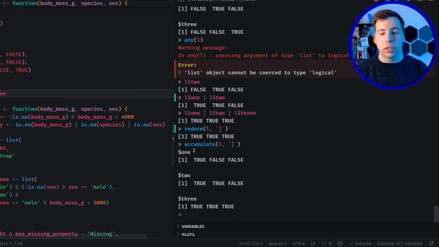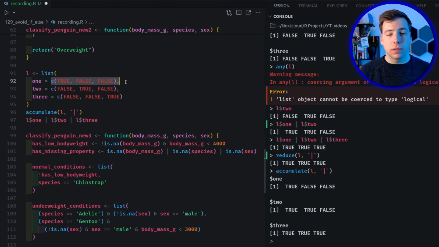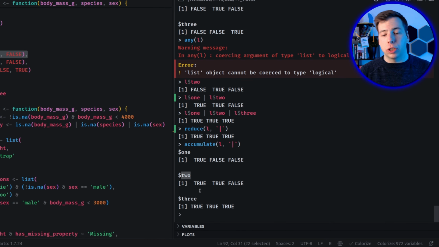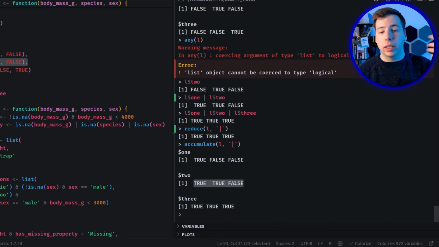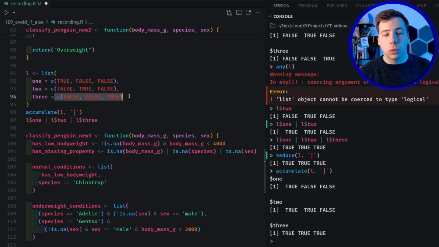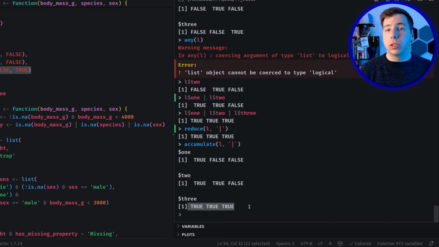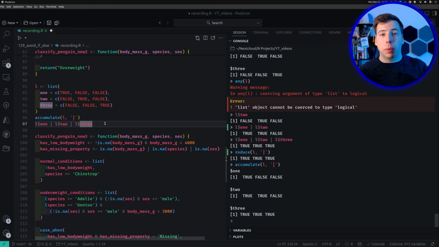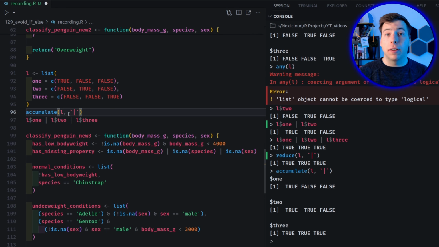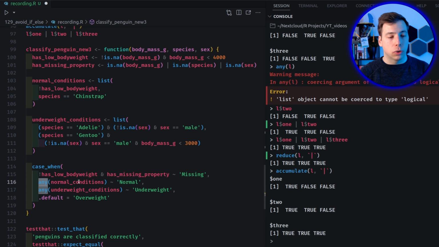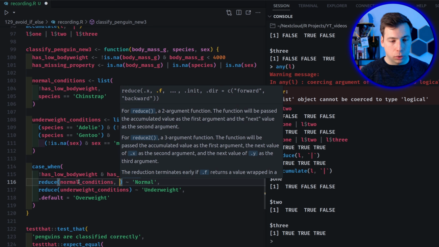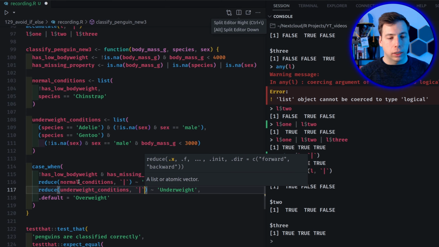So what it does here is that it starts with 1, it starts with this thing here, then it will also check what is 2, it's that, and it will combine these things into 1. And now it will take this new result and combine it with what is inside of 3 and will give you this result. So really, that's how you can combine these lists of true and false vectors using the or operator. You'll have to use accumulate, or rather reduce, to get the job done. So let's do that here. Let's use reduce here. Let's use reduce there. And then let's do backtick or, and then let's do the same thing here.